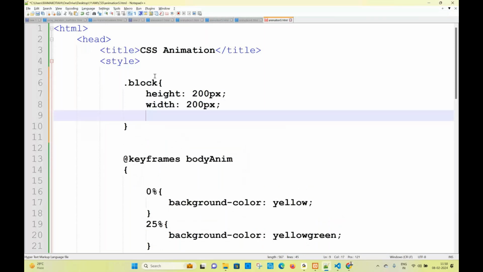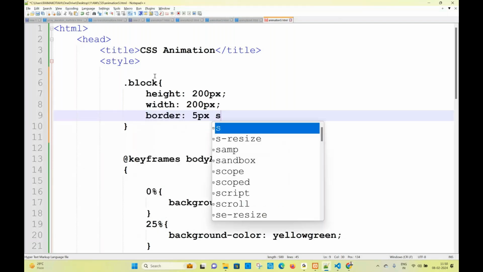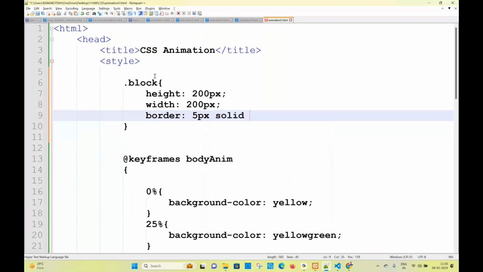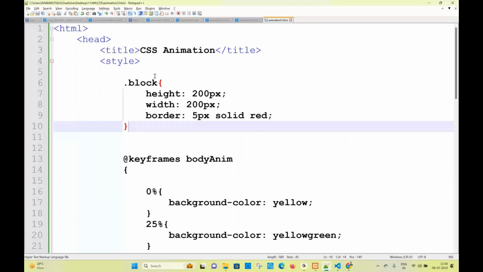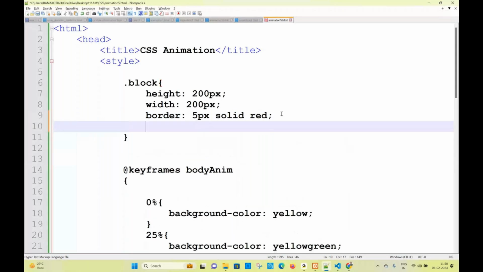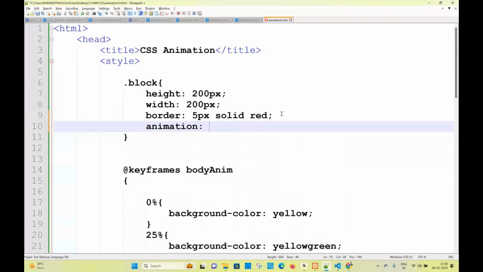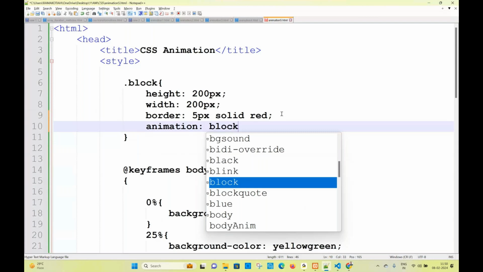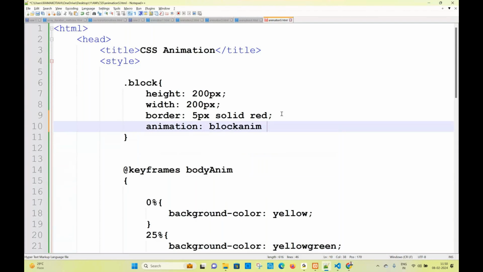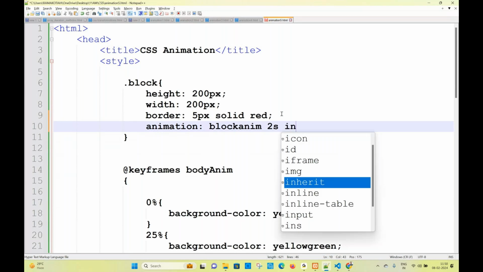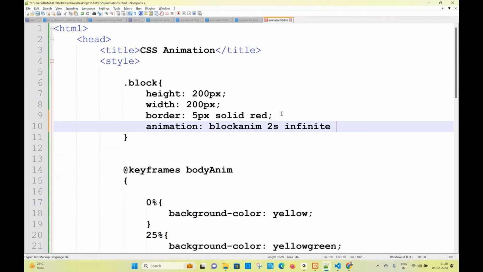Border 5 pixel solid red border or anything. So animation, block animation, 2 seconds, infinite linear.